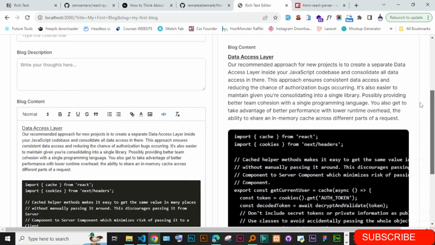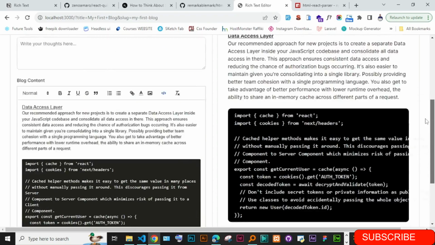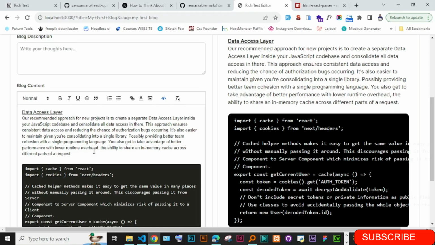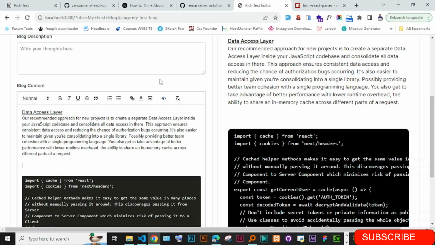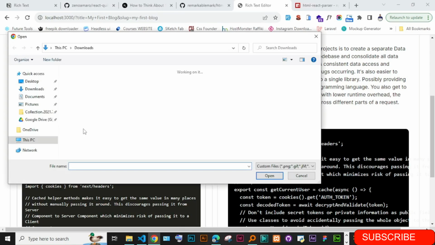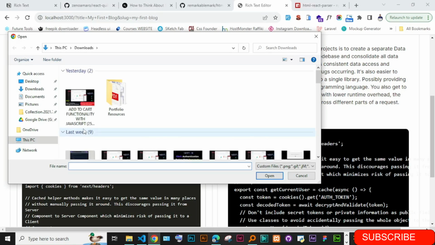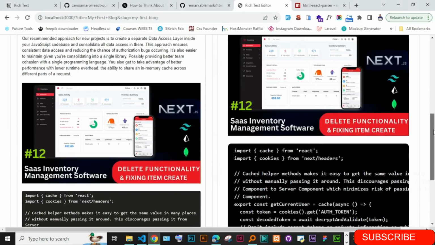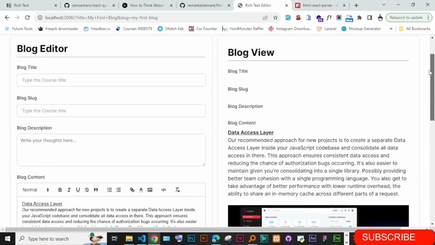I just simply like this. You can see that it is taking shape, and everything is really nice. I can just go ahead and add an image. If you want, you can click on this image, and this one will give you the image. You can open up here, and we can insert an image. Let's get this weird image for the thumbnail. Wow, so we just drag it. This is amazing, guys. This is really nice.